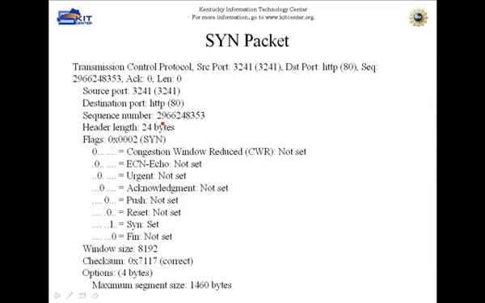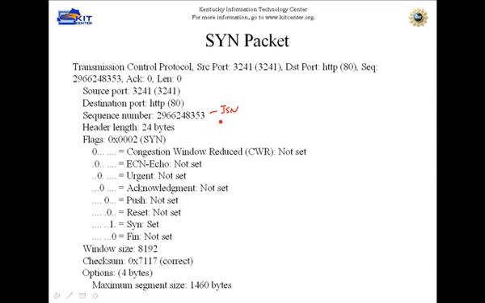This is the sequence number, the initial sequence number. The TCP IP stack on this computer picked this number, supposedly at random. It's probably based on the number that was used previously.